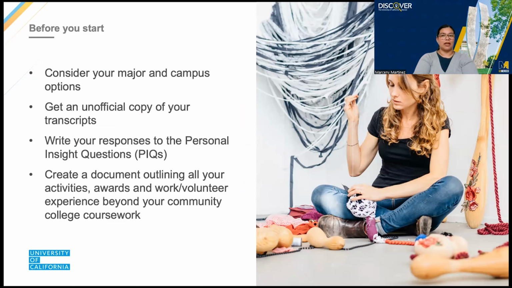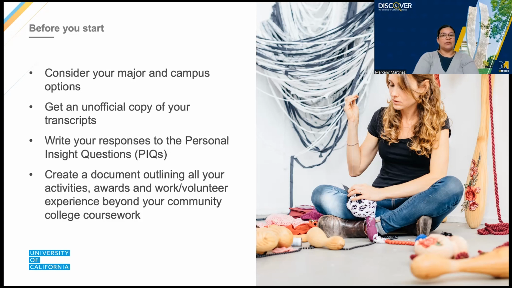Begin preparing for the application now. Don't wait until the end of October or November. Students should research the campuses now and apply broadly across the system to learn more about the majors that are offered and all types of courses needed to earn the UC degree, to be fully informed about graduation requirements and plan how long it may take to graduate. Some majors have different names across the system and may be located in different departments. Also, some majors are not open for every term, so it is important to keep that in mind.